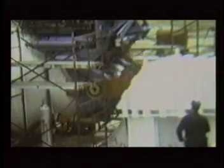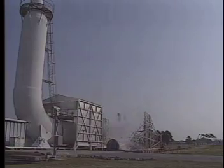Well, Bob, tell me, how exactly do you propel the carriage? Well, that's really the neatest thing about this facility. Believe it or not, we use a giant squirt gun. We've got a pressurized water tank at the end of the track with a real high-tech valve. We actually shoot an 18-inch stream of water at a bucket at the back end of the carriage, and that actually gives us the energy to launch the carriage.